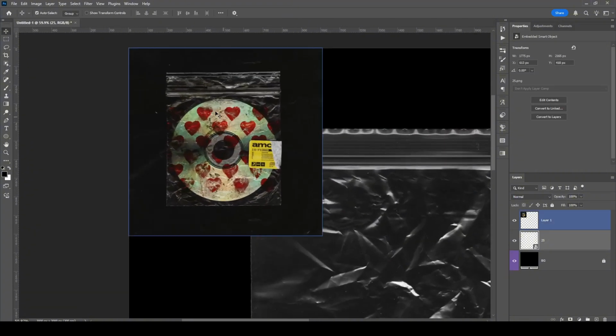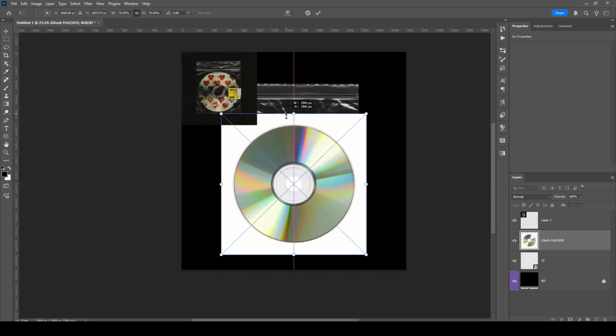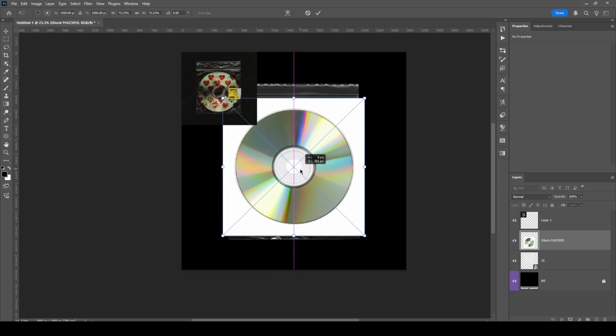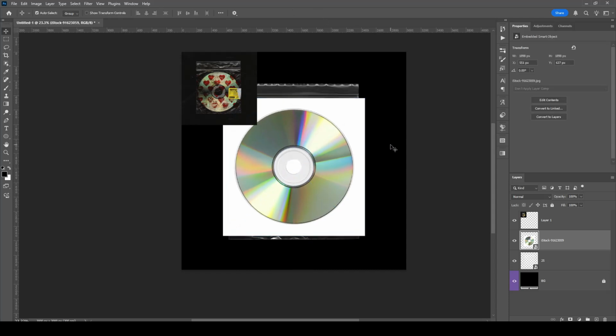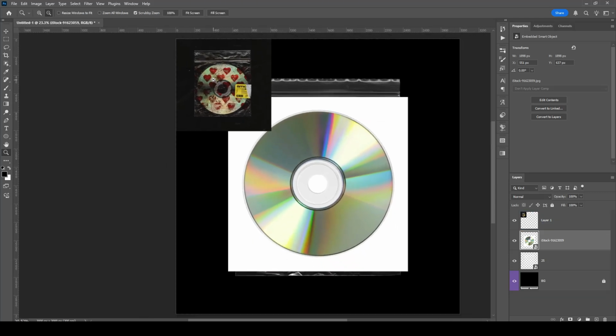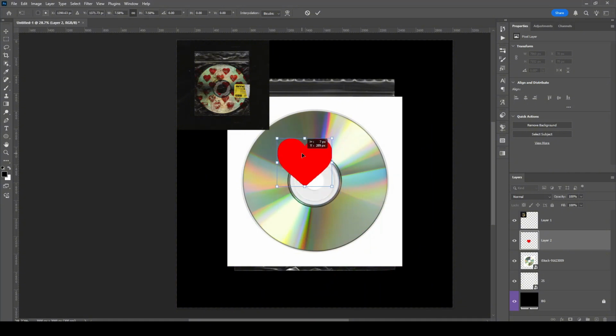Now let's try to get a CD. I already bought this one, so let's just bring it as close as possible to the bag. But right now we're not looking for anything fancy, since we're gonna be editing everything after we have all of our elements. Heart shape. This is the heart shape. You already got it here.